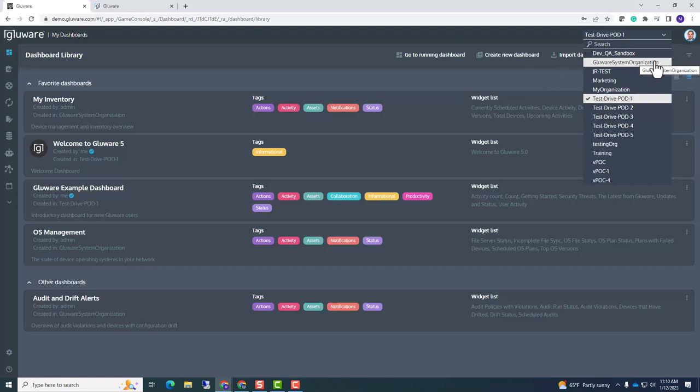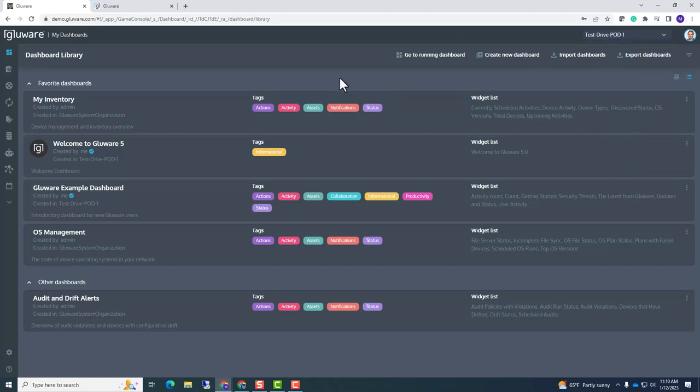This particular instance and install had that, and when our dashboards were first added, we added dashboards to the Gluware system org, and we enabled the ability for them to cascade down. So all the other orgs are going to get whatever dashboards are installed here. So that's just one thing to point out, in that sometimes, now with import and export, it's easier to just get the dashboards you want into a given org. But a lot of times when you're creating child orgs, you want certain capabilities and content to just cascade down.